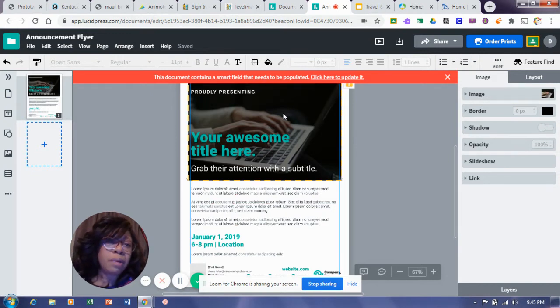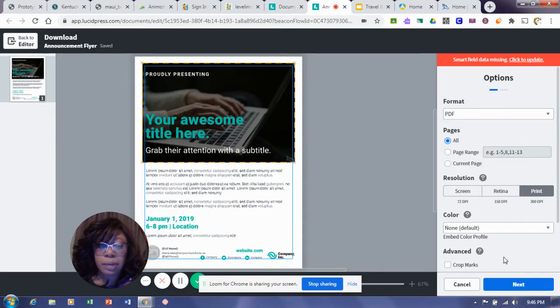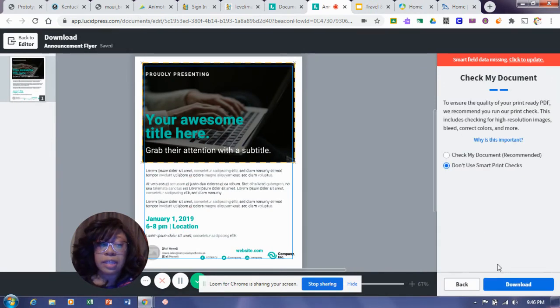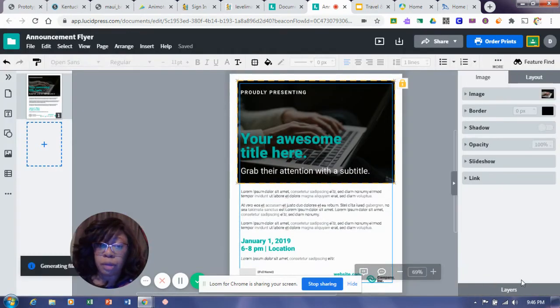And it won't take but like a day or so of them playing with it and you playing with it for them to see whether or not they like it. And the good thing about Lucid Press is I have them sign up with their Google account. So it's free. And so then when they get done with the flyer in class, they can go right there to the download button and it downloads it as a PDF. They click next, they click download, and it is free. So that is a good option. So it's a free PDF. And then of course I use Schoology, so I then have them turn that into Schoology. So those are some of the software that I use.